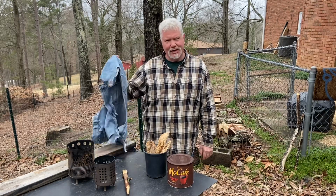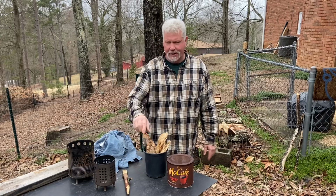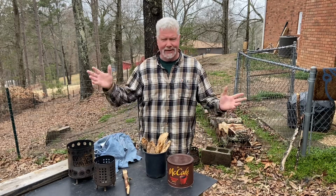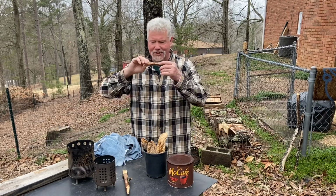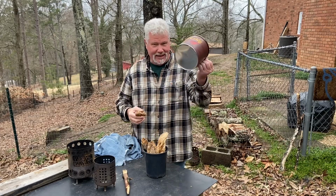Well, today I wanted to show you how to make up some char material, char cloth and charred punkwood, without having to go through the trouble of making a great big fire and all that entails. We're simply going to take and set the denim on fire, we're going to set the punkwood on fire, and when it gets completely black all the way around, we'll take and put it in a tin.